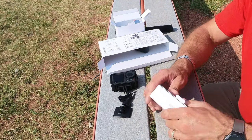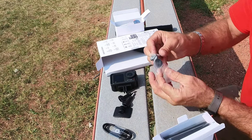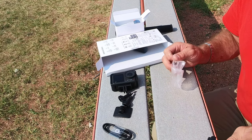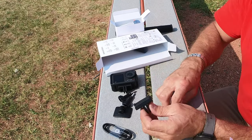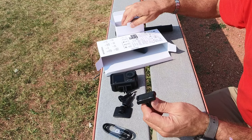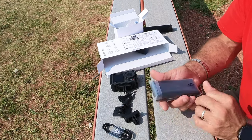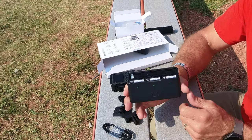In the second box we're getting a charging cable. Oh, that's awesome — it even comes with a second mount, and I had ordered a separate one that's still on the way. I didn't know it came in the package. I was thinking if I have it mounted on a helmet and want to move it to the selfie stick, I'd need the second magnetic mount — but that's a well-thought-out approach by DJI. A third one won't hurt; it's nice to have extras since I'll be mounting this camera in different places.